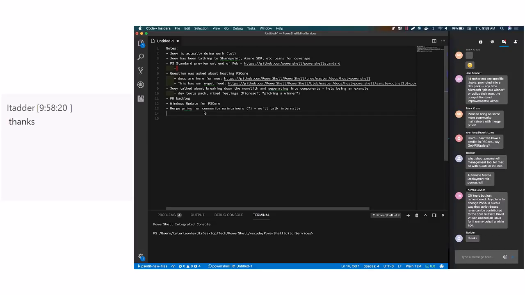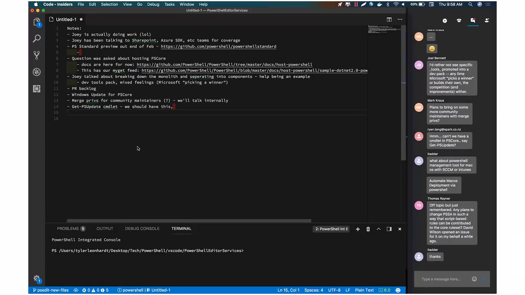Back to Ryan's question here, why can't we have a commandlet in PS Core say get PS update? We absolutely should, and I think we will. Our prioritization and thinking was twofold. One, we want to enable the existing tool chains where they are, right? People manage installations of packages and servicing for official Microsoft products on Windows machines using Microsoft Update, SCCM, and WSUS. So we want to make sure that those primitives are there, and we're not creating completely new constructs for people. And anything that we do should sort of hook over those constructs.